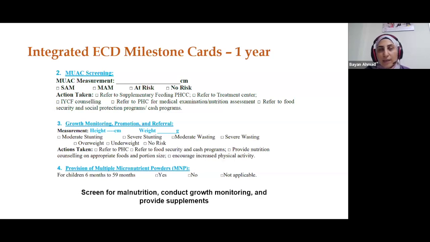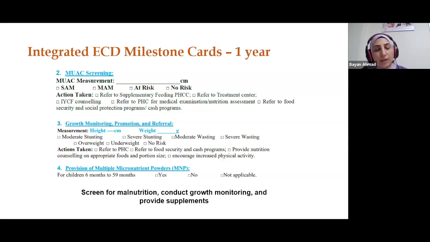Or to refer the child and the caregiver for nutrition counseling, IWSF counseling, or any other further assistance needed as per the assessment.